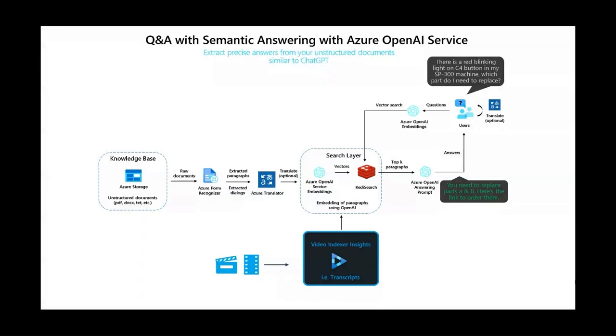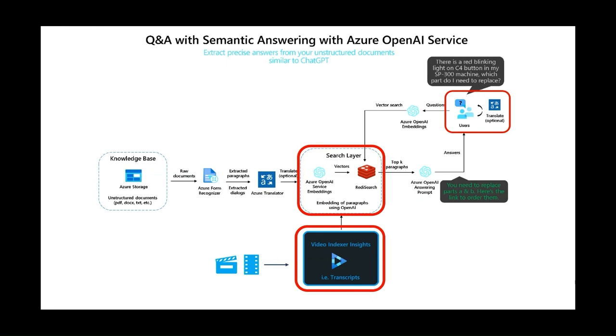All right. In this demo, we're going to look at how we can integrate Video Indexer with Azure OpenAI to make the content more accessible. Here you can see a Video Indexer account where we have our video files with a transcript. We push those transcripts into the Azure OpenAI model to generate embeddings and keep those embeddings in a Redis database. And finally, there is a web page we can use to search through the content using the Azure OpenAI search model.